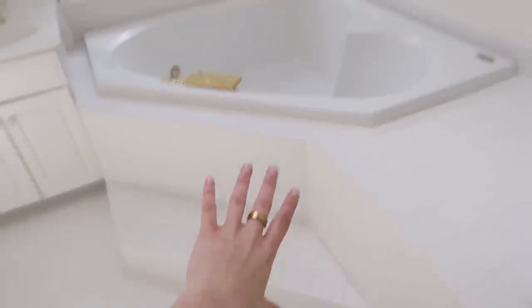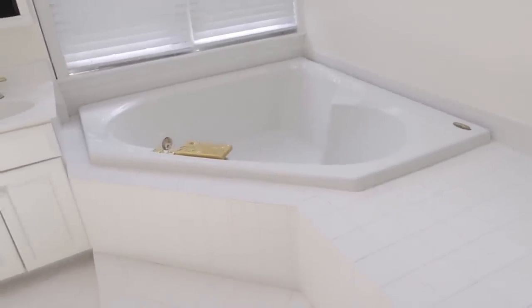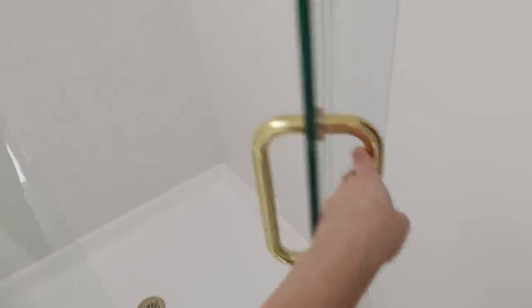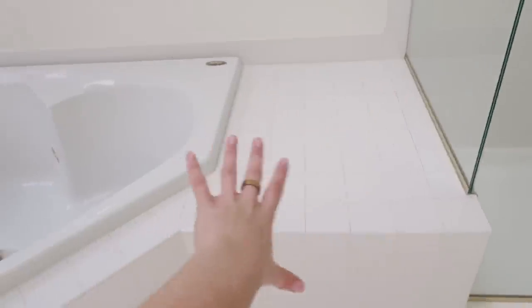I can finally fit all my clothes in my closet! Starting from the beginning — here's the bathtub, it has a Jacuzzi tub. I can't decide if I want a pedestal tub or a claw foot tub, still deciding. We're definitely taking this out and redoing the tiling. I'm thinking I'll do something marble — maybe marble herringbone. The shower is staying, I love the gold accents on it. We're going to run the same marble all the way up to match.